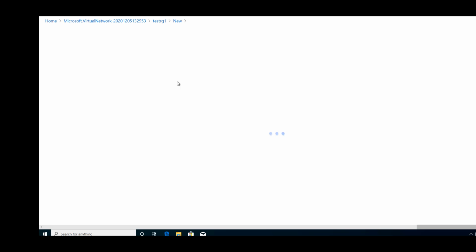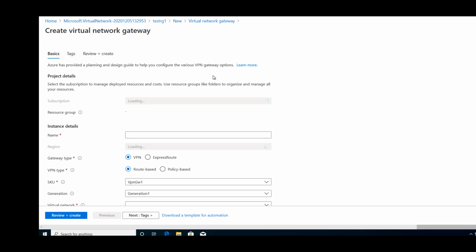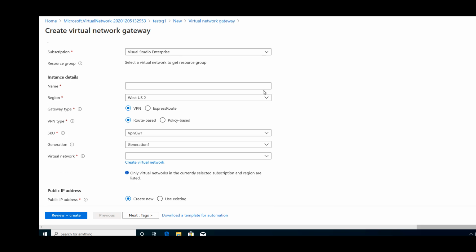Then of course we'll be prompted to fill in some values. So for the name, we're going to call it VNet1Gateway.